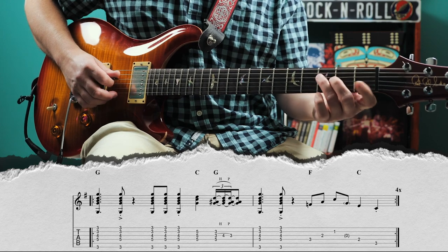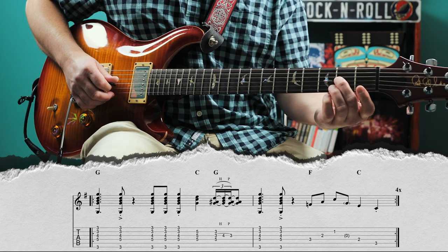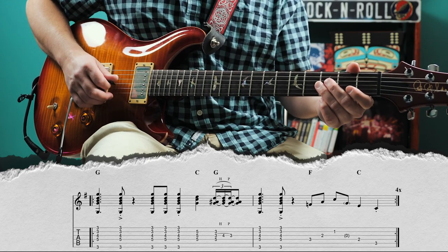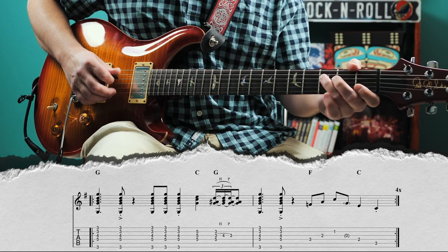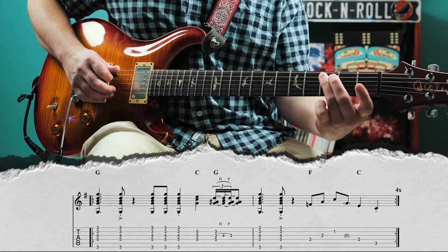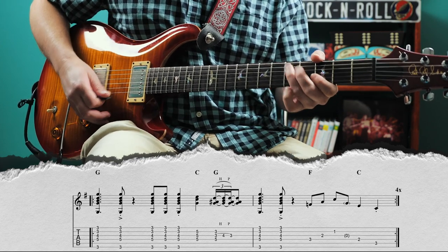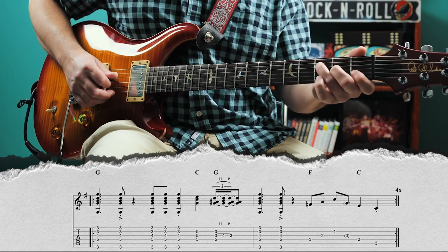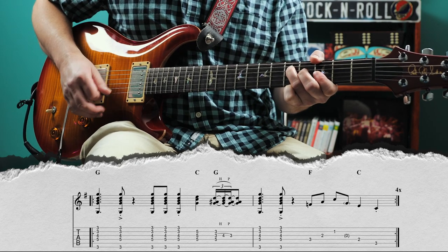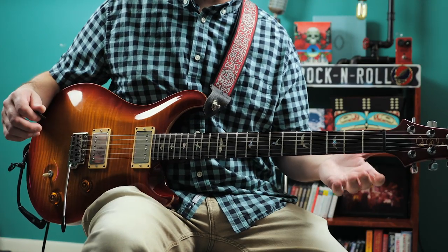So, ascending the F major triad. So, 3rd fret of the 4th string, 2nd fret of the 3rd string and 1st fret of the 2nd string. Then playing the open G string, 3rd string, but kind of ghosted. And then 2nd fret of the 4th string, 3rd fret of the 5th string. Alright, so that's 4 times, and again, you can do about any variation you want.